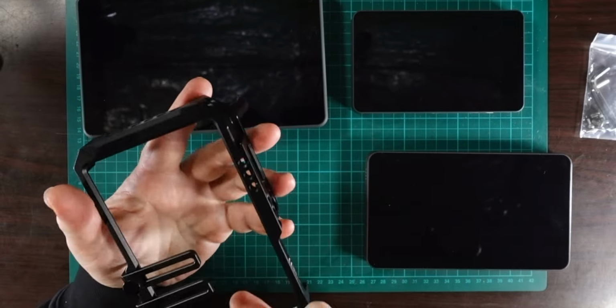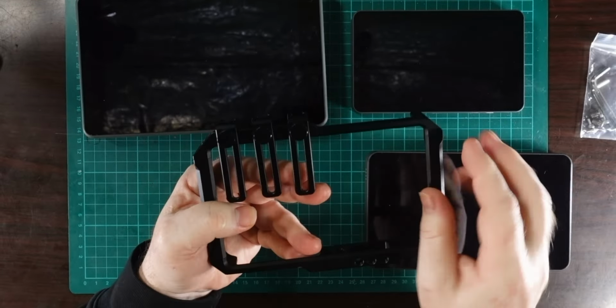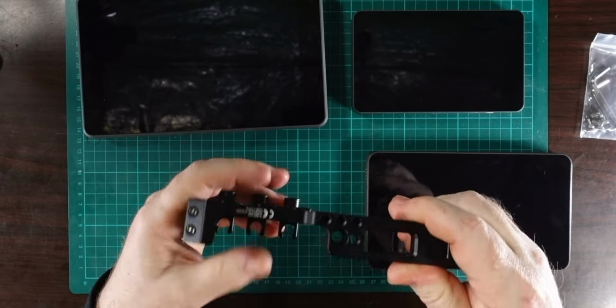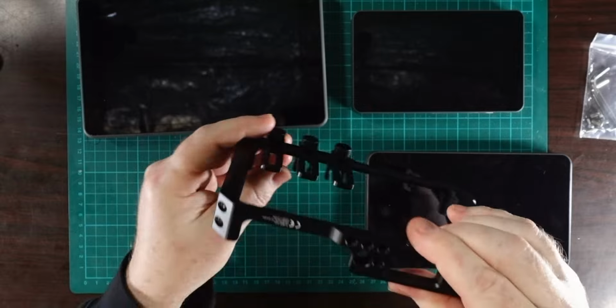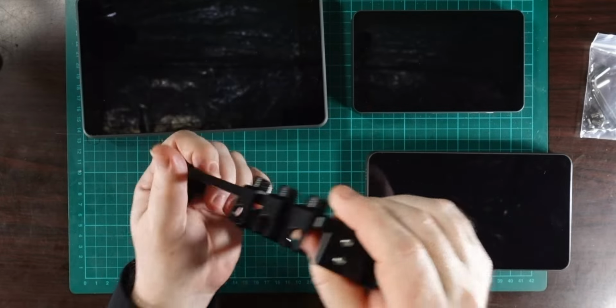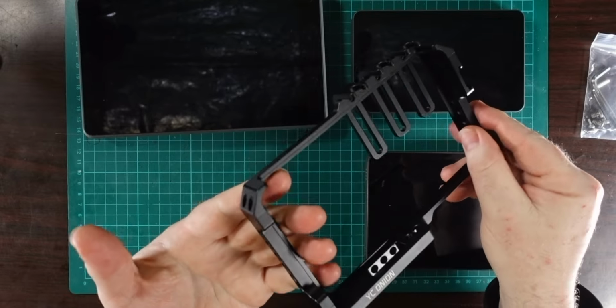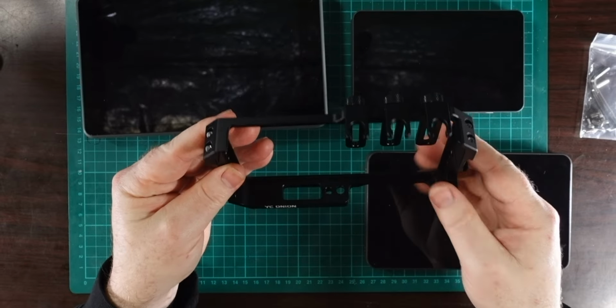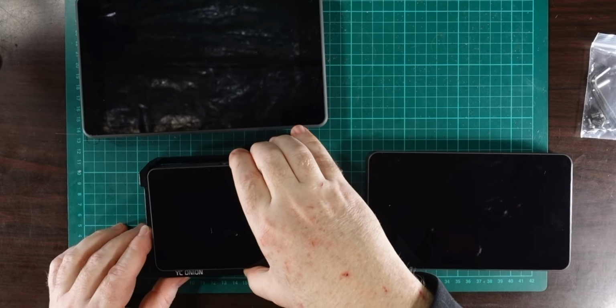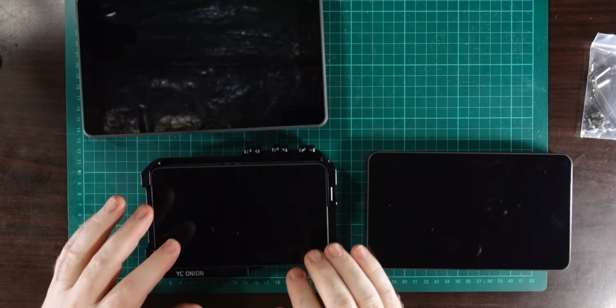So here it is. It's nice and simple. As you can see here, it's got the 3 cable protectors on the back. It's got a number of quarter inch 20 thread holes in here, so you can mount all sorts of extra things. And of course a cold shoe adapter on the side. So let's put the YOLO Mini into here. Real easy, we just grab it like that and drop it into the cage, and there it is.